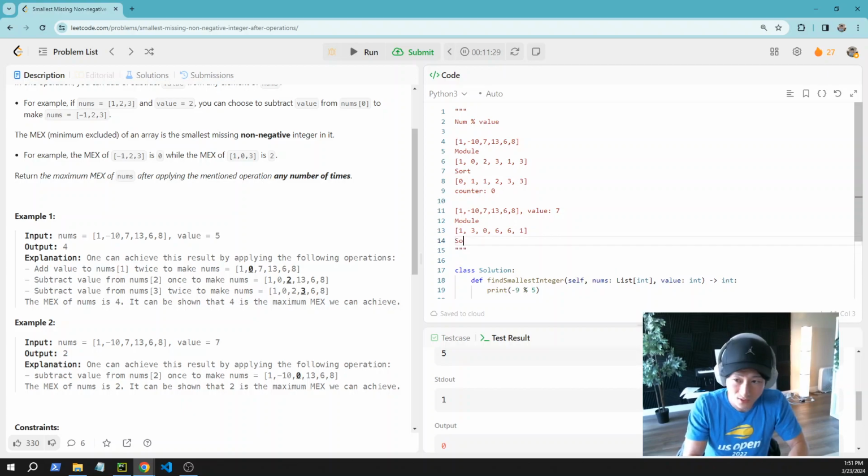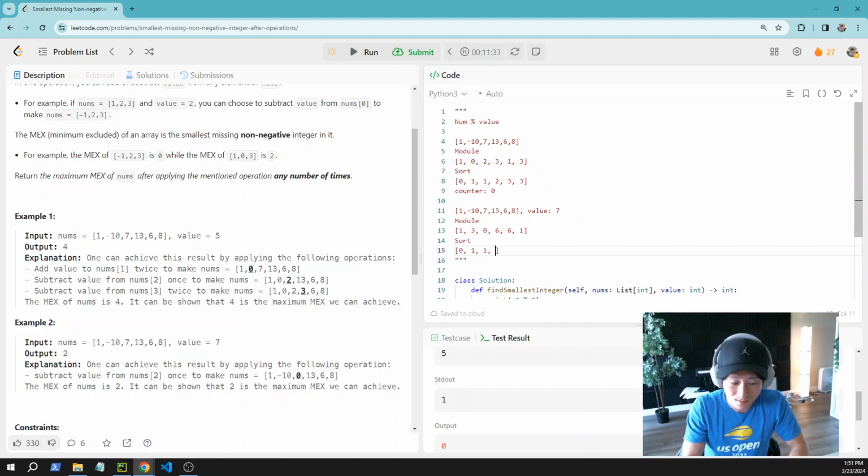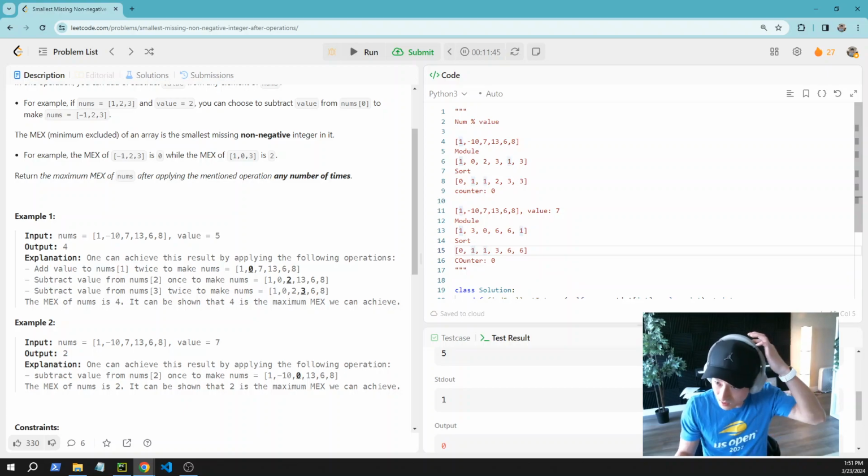And then if I sort this, it's going to be 0, 1, 1, 3, 6, 6, right? And then the counter starting from 0. And we have 1, it's going to be 1. And then I'm going to scan this. It's the same, so I'm going to go to the next.